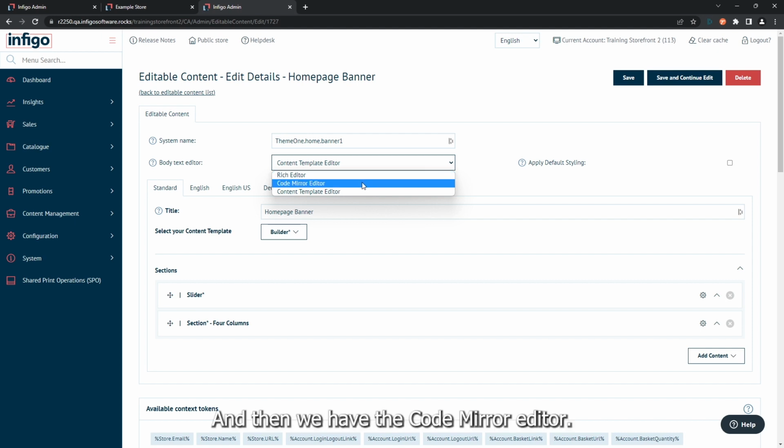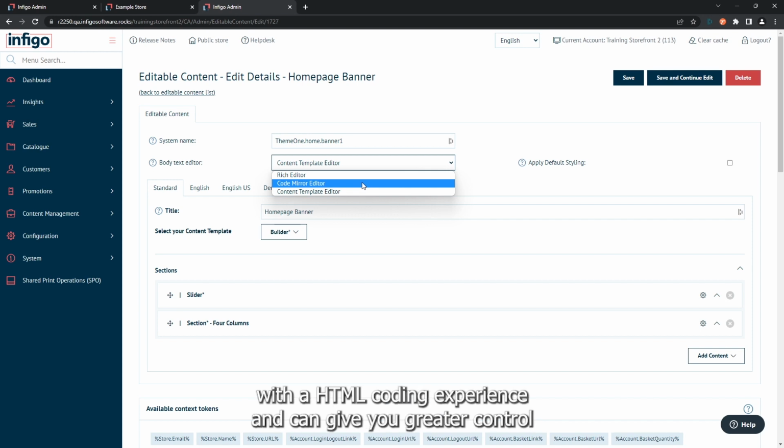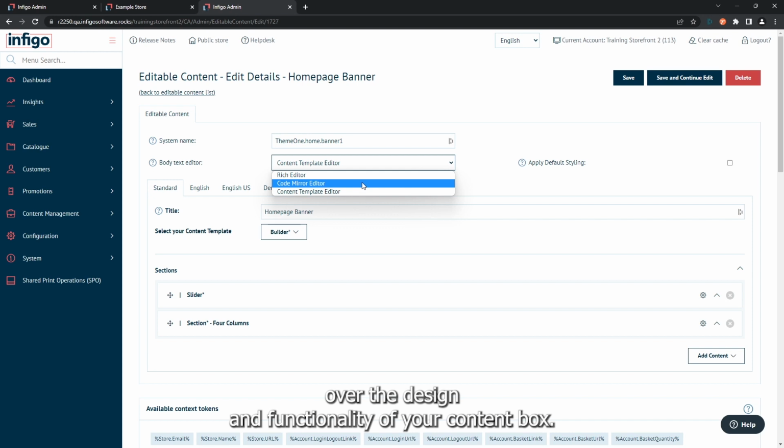And then we have the Code Mirror Editor. This is a code editor where HTML code can be directly input into Infigo. This option may appeal to those with HTML coding experience and can give you greater control over the design and functionality of your content blocks, in this case, our banner.